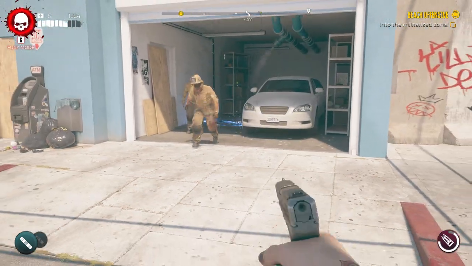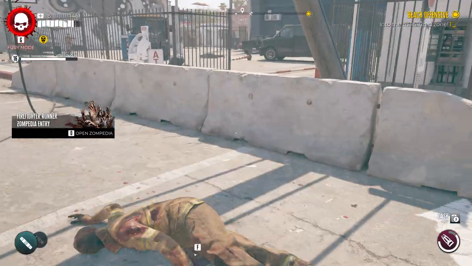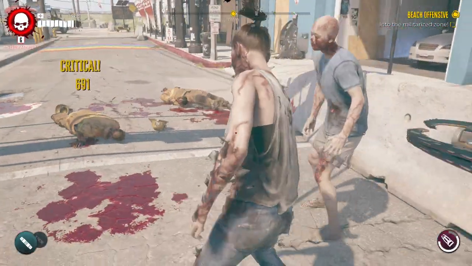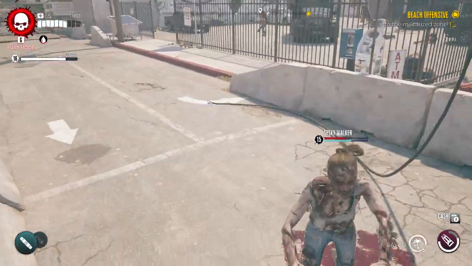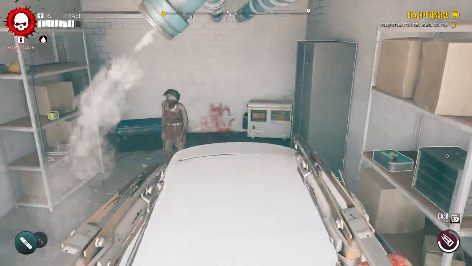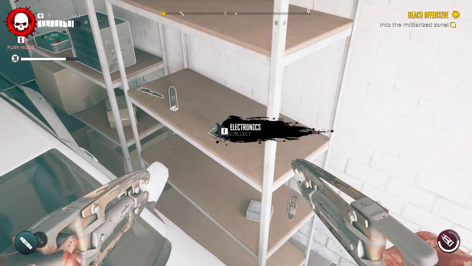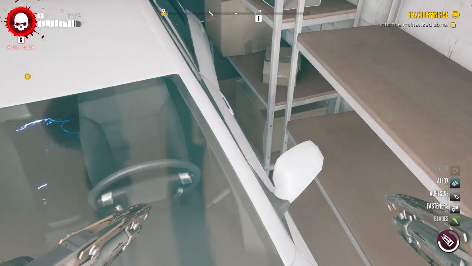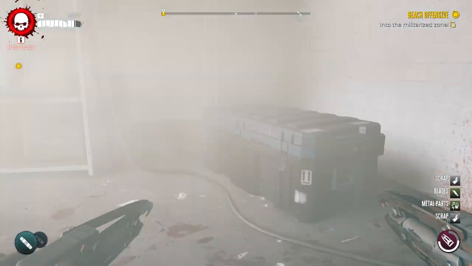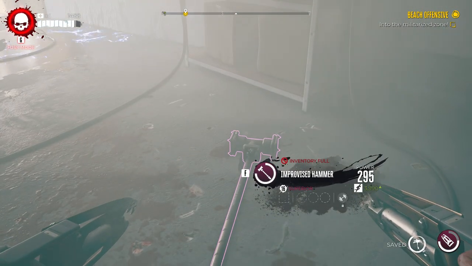Oh my god. No, you're not gonna kill me. Nail gun cartridge. Oh yeah, we'll get some nail gun. Get some walker. Nice. Fastener, okay. Some battery. Give me something. Whoa. Improvised hammer.